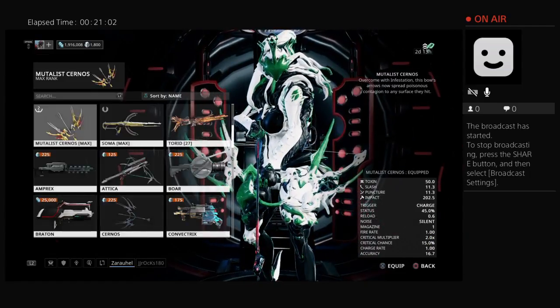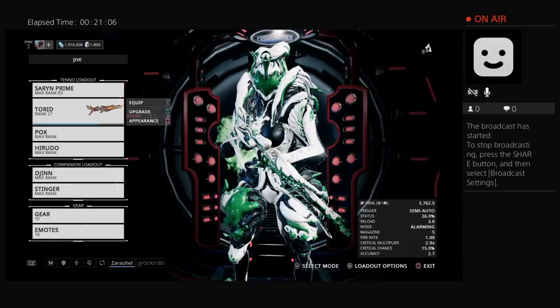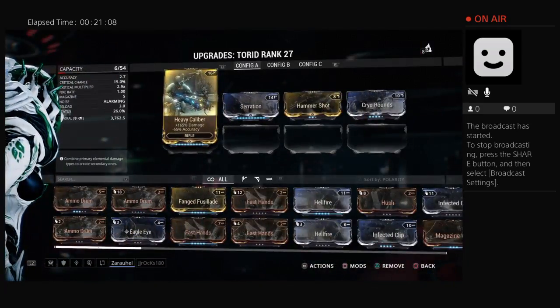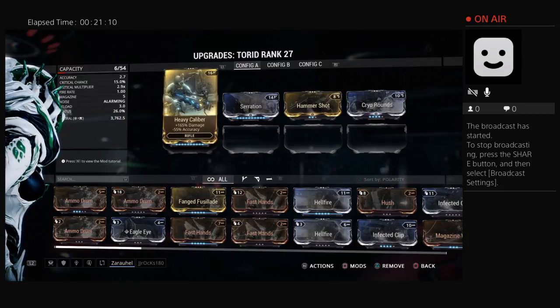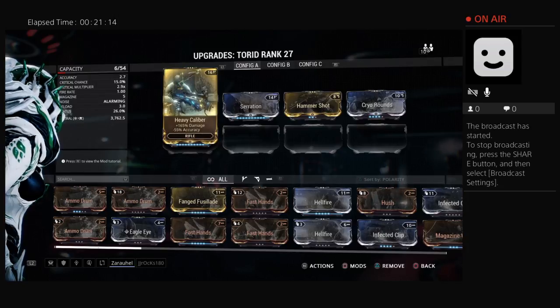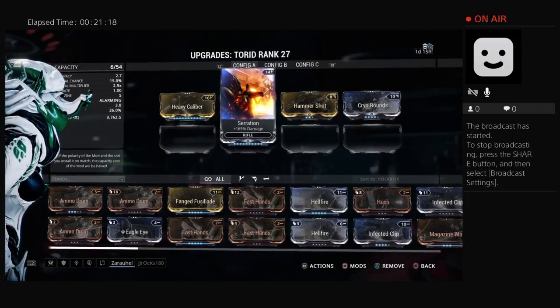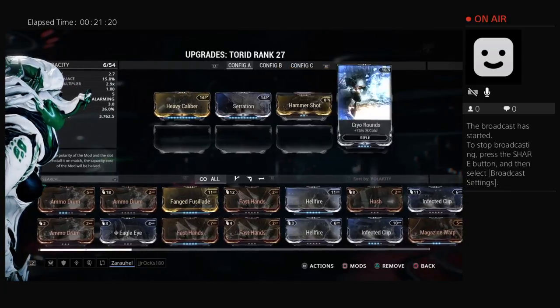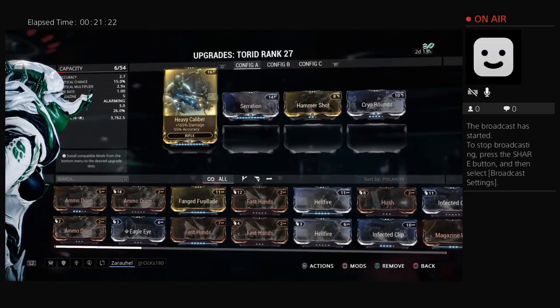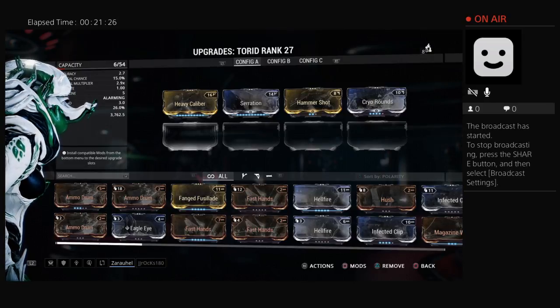This, like I was saying earlier, you can swap out for Torrid. I have mine maxed out right now, but I was checking up on that, and that is definitely something else you can see. Look, mine's not even maxed, and it's 3,762 viral damage. Status 26% and everything. Heavy Caliber, Serration, Hunter Munitions, and Cryo Rounds. Pretty nice, even just sitting there with 4 mods on it. Not bad at all.